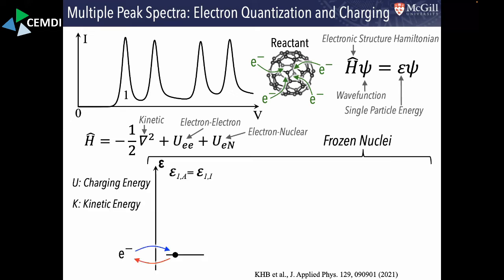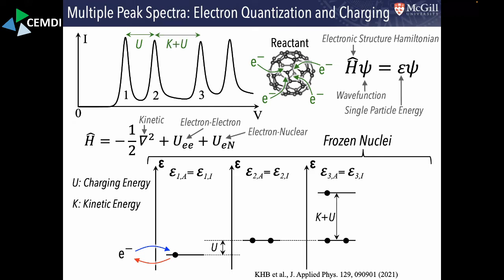Now, what's very interesting is that this term, the quantization, electron-electron interaction term, drive these peak separations that you can see in a multiple electron transfer voltammogram. So if we were to take the solid state system and think about frozen nuclei, if we had an energy level that was isolated here and we tried to add another electron to it, there would be a Coulomb cost of doing that, a U interaction between the electrons. So there would be a shift in the next energy level. This is called Coulomb blockade in physics.